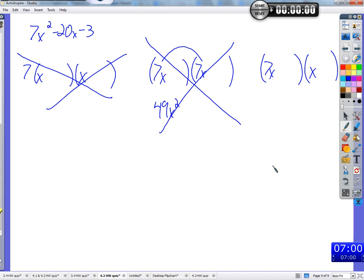Well, now that we are here, we're left trying to find those other two numbers. So let's ask ourselves, what do we know for sure about those two numbers? They multiply, absolutely. They're the only two constants in there, and we're only going to get this constant from one combination, the constant times the constant when we multiply these together. They have to multiply to negative 3.